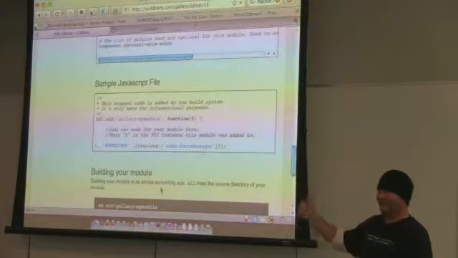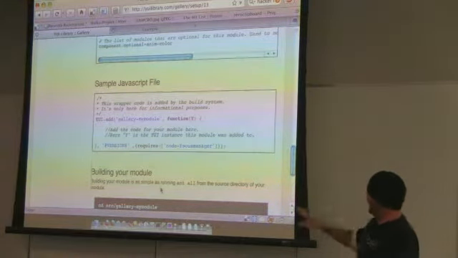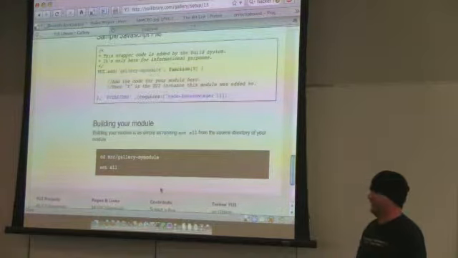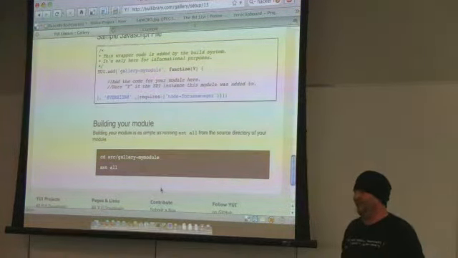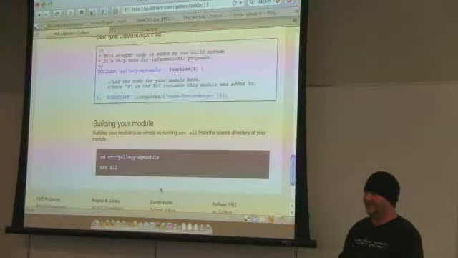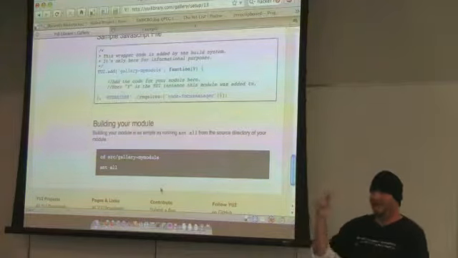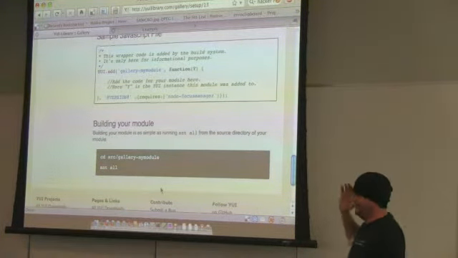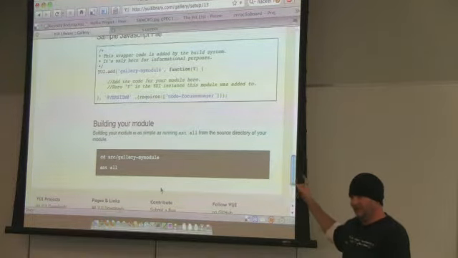It even gives you a sample JavaScript file in case you want to start with that. You can just take this and put your code in the middle of it and start working from there. And then it tells you how to build. That's how easy it is to build with our module. Once you put these files in place, you can just type ant all and you're done. It's going to build it. And then you can test it and make sure it works, follow the steps before, commit it, and submit a CDN request. That's simple. That's all it takes. And I give you every single thing you need to do it right here.